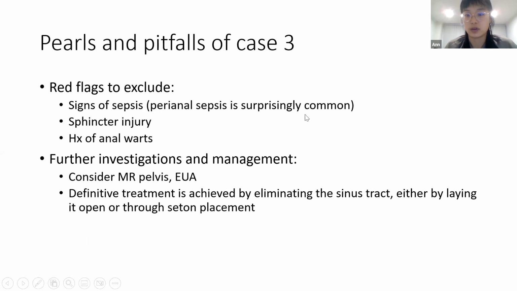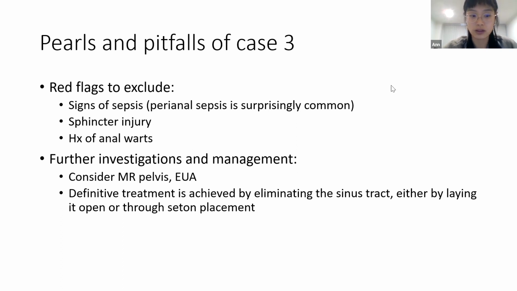So things to know for this patient are, does she have any signs of perianal sepsis? So in particular, you'd want to check, does she have a sustained fever? Is her lactate elevated? Is there any sign of sphincter injury as well? Usually the problem is that if a sinus tract forms from the bowel lumen to the skin, it can cross the sphincters, it can go around them.